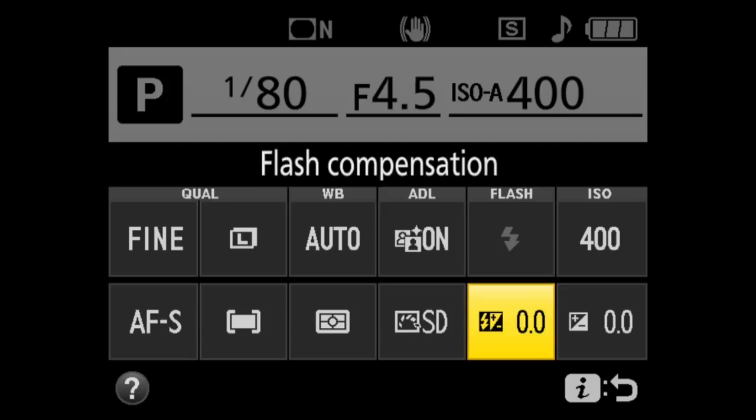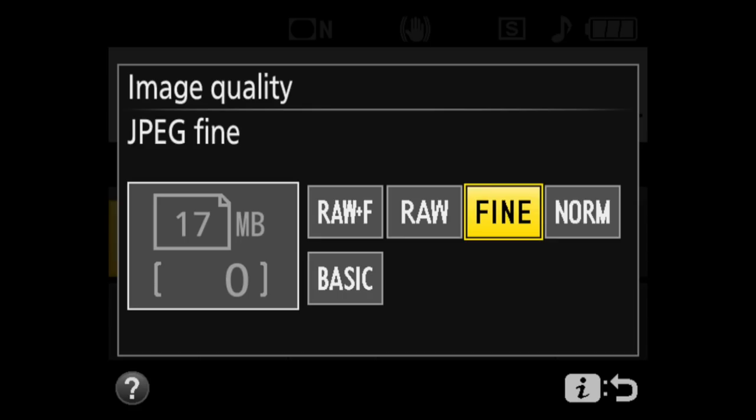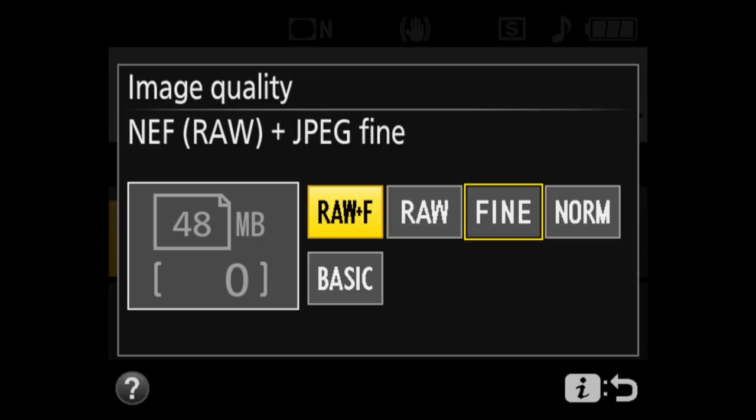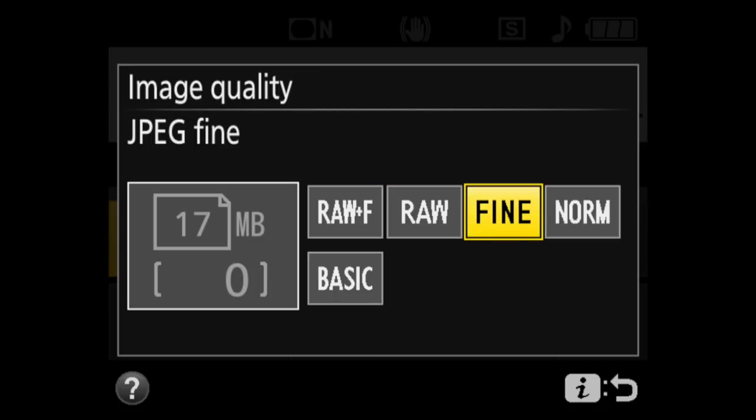And what we're going to do now is go through each one of these in turn, with the exception of the flash mode. And we're going to start at the top left, and this is going to be image quality. So image quality is going to be the file type and then the amount of compression within that file type. What's important to know here is that we have something called RAW, and we have something that's called JPEG. Now, JPEG is listed at the top left, and so if we have JPEG basic, it's going to be listed in the bottom as just basic.